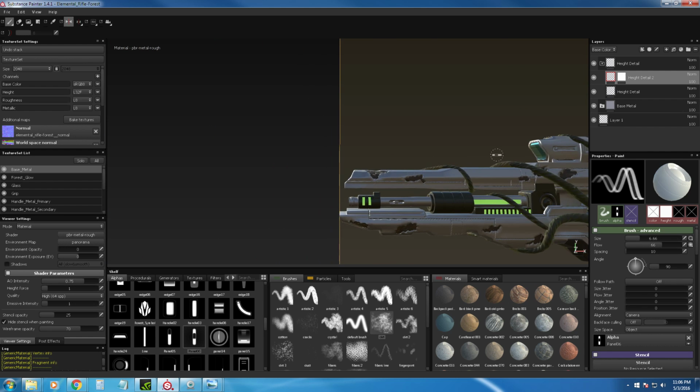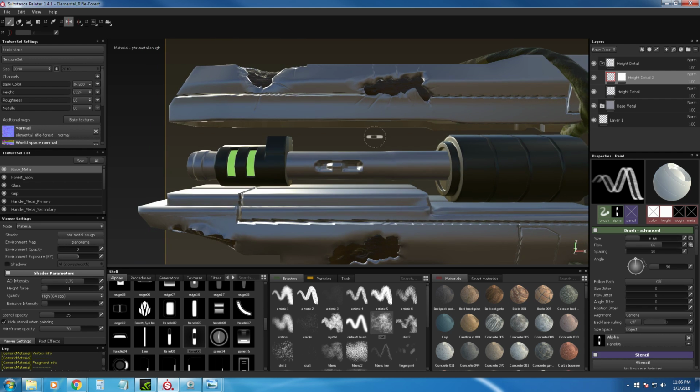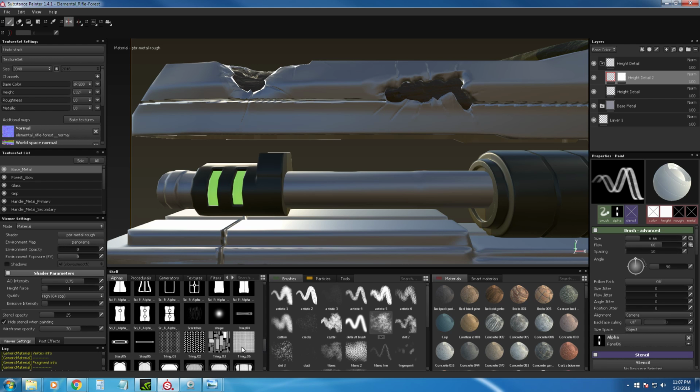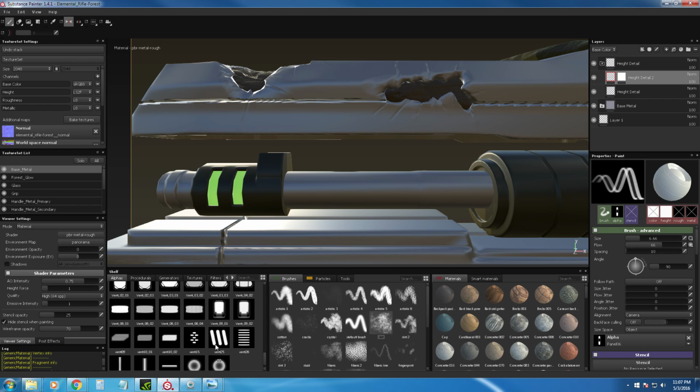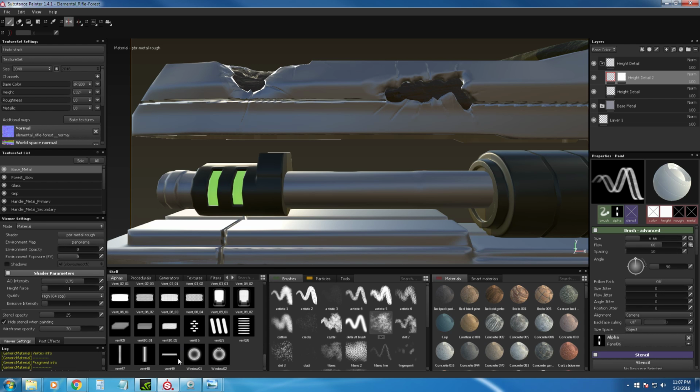From far away it doesn't look too bad, but it doesn't look that good close up. Maybe it's just some of the brushes that don't come out looking that great with how my geometry is.